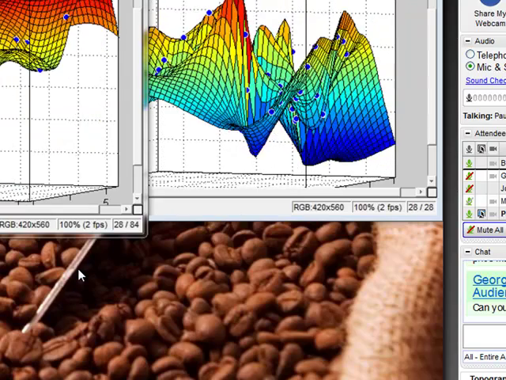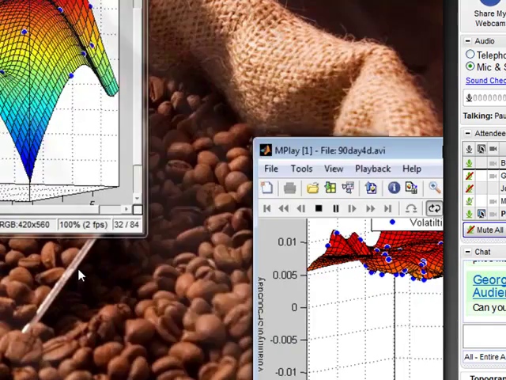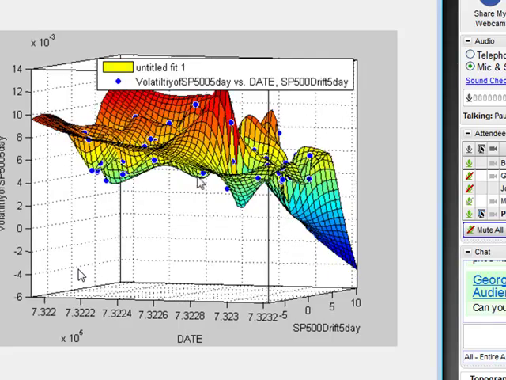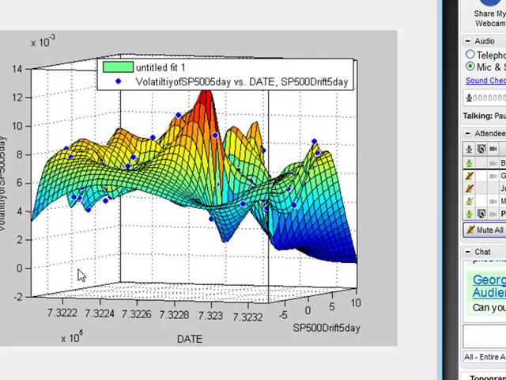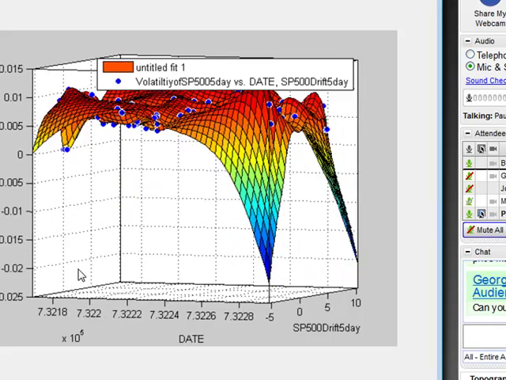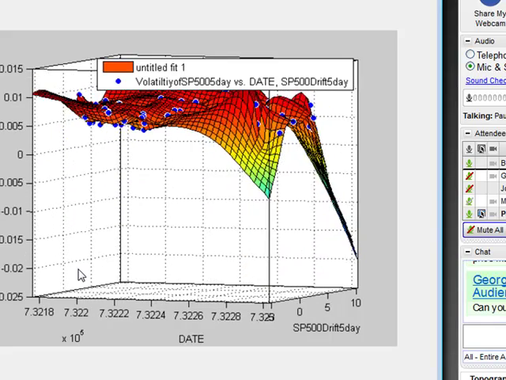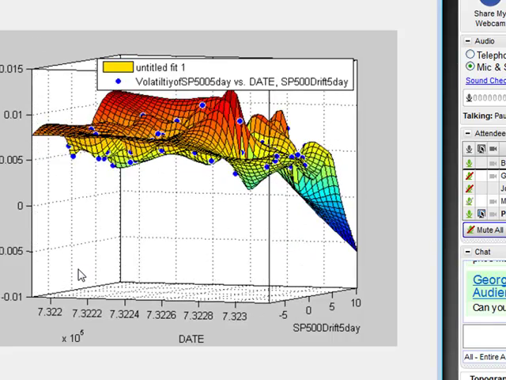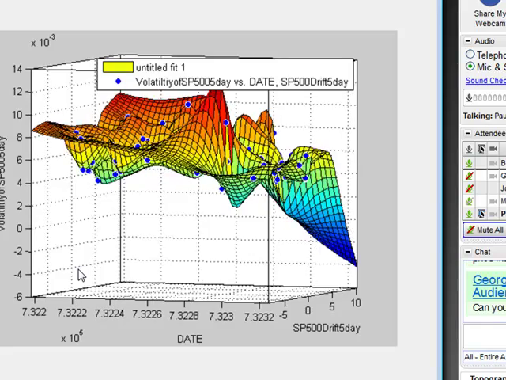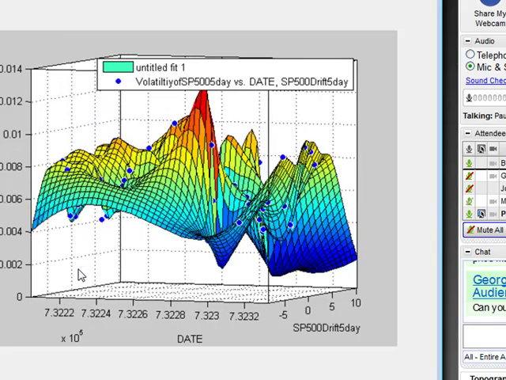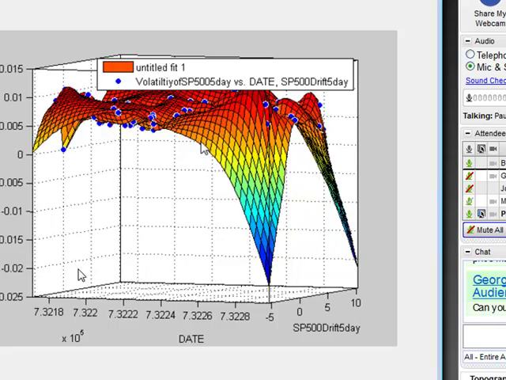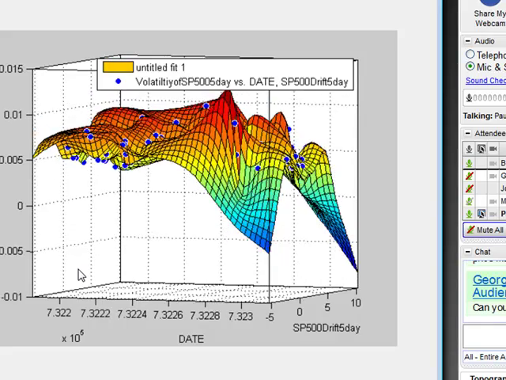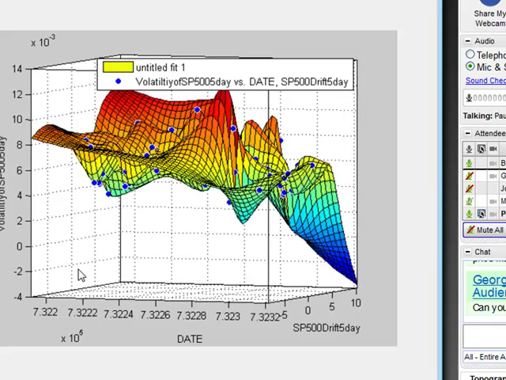All right. Again, it's a 5-day moving average window for the variables, but different time frames for the surface window. So you have the 90-day on the right, and the 10-day surface window on the left. Again, the surfaces are much smoother, but much more chaotic. They're acting more like a quantum state, a subatomic particle state, than, let's say, a molecular state. The molecular state is on the right, and the subatomic state would be on the left.